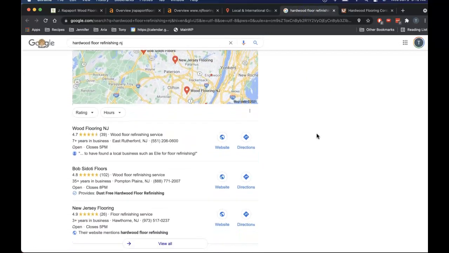Second item is something called citations. Citations are your business name, your business address, and your phone number out on citation sites, which are equivalent to Yellow Pages, but on the internet, which is pretty much where all of the directories are anymore. There's 300 to 400 of them in the US. You want to make sure your address and phone number and name are exactly as you put them in your Google listing, your business listing, which I hope you've got one.